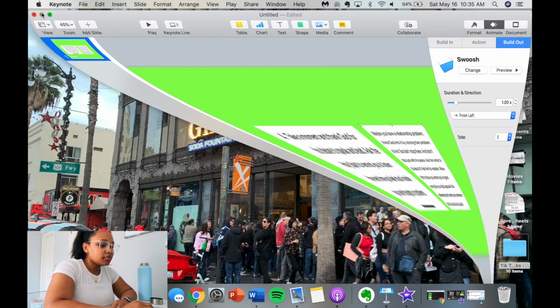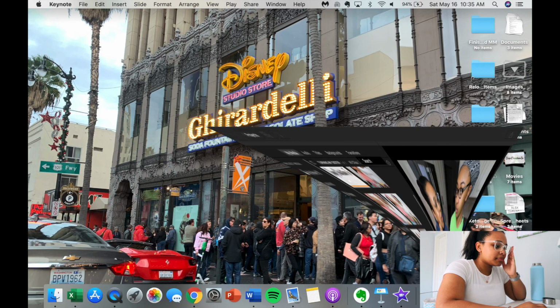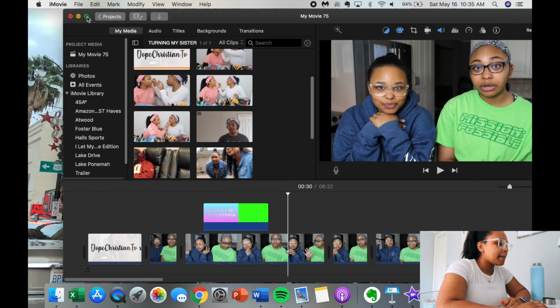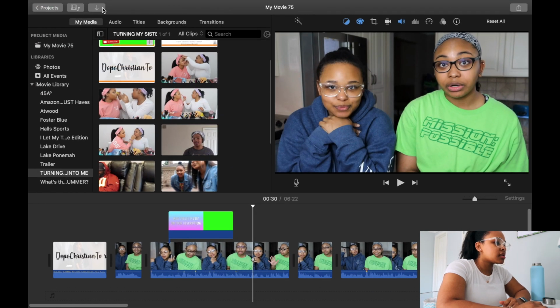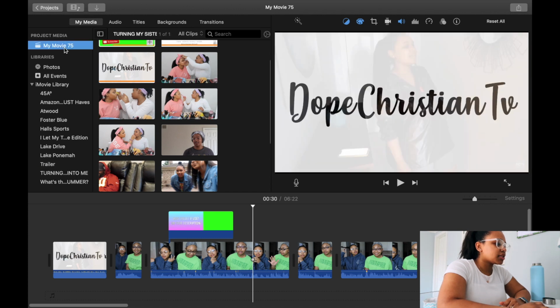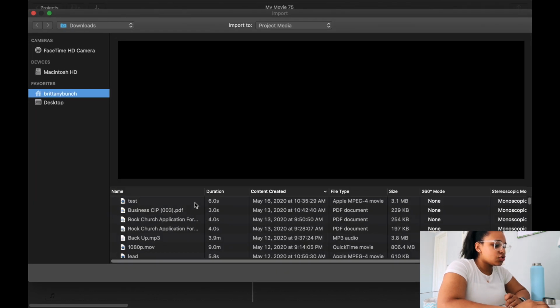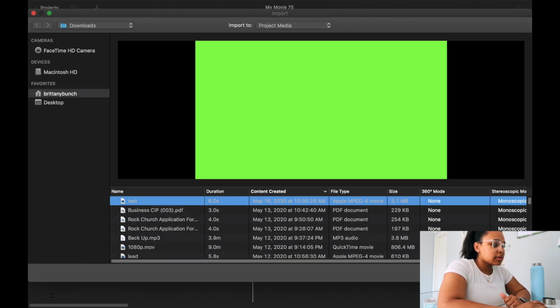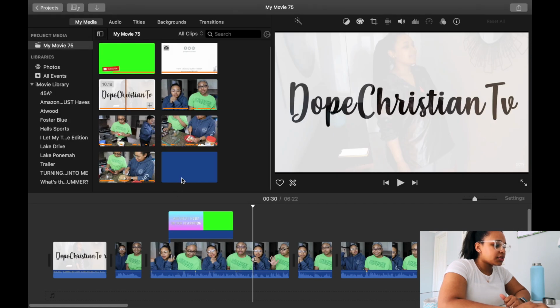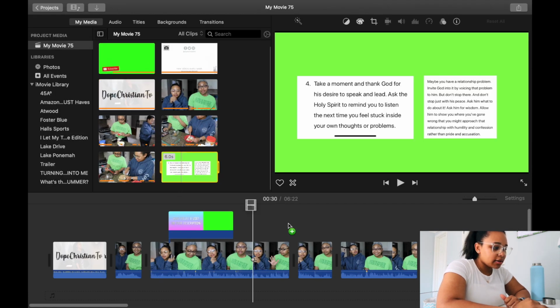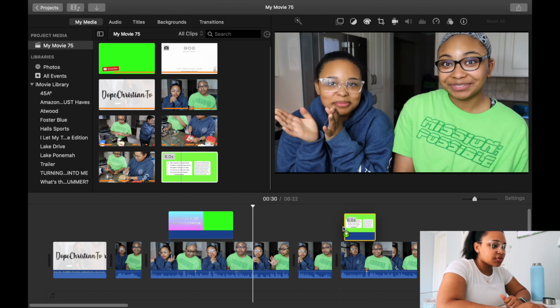Then I go back to iMovie, open that up, and go back to this down bar arrow. Actually, let's go to the iMovie project we're actually working on right now, which is this one. I put the down arrow, and I saved it here to my downloads. And then we're just going to plop it right back down, just randomly.